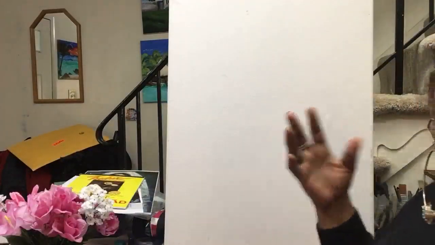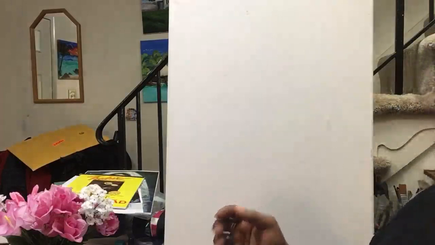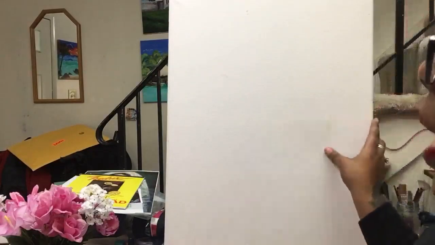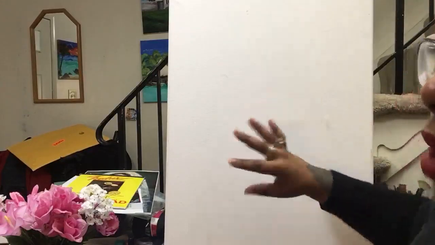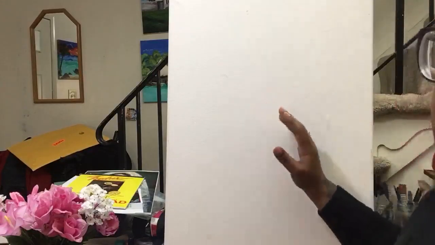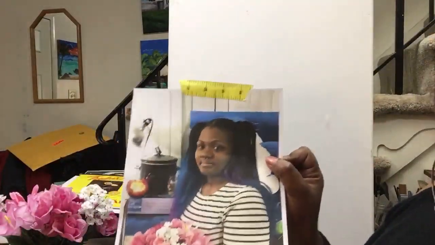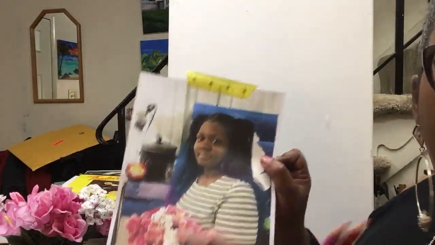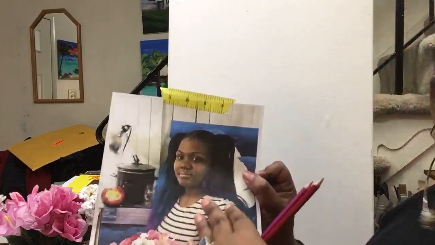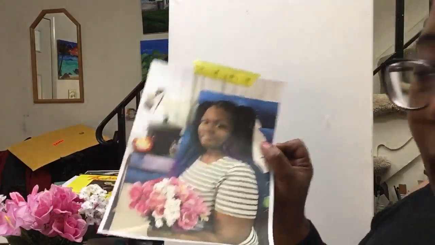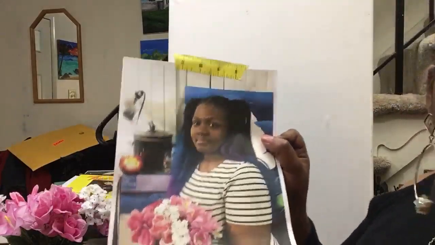So what I like to do when I start off with painting, of course, when you look at a blank canvas, it seems really daunting. It seems like, oh my God, I'm not going to be able to get this done. What do I do? How do I do it? So for a beginner, I would really implore you not to even think about that part of it. When you look at a reference photo, I would like for you to think of it as a bunch of shapes. Shapes, lines, silhouettes, clumps of hair. That's how I would like you to think of something when you're looking at a reference photo.